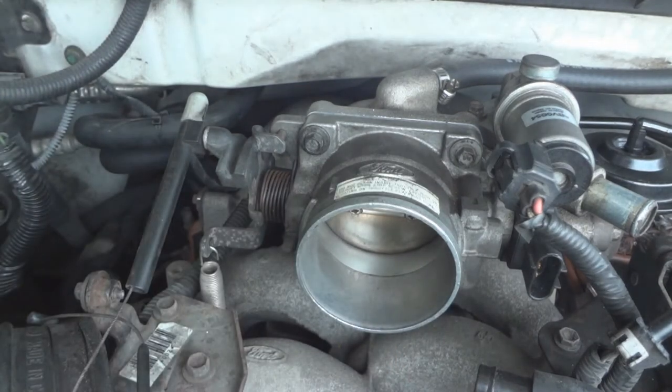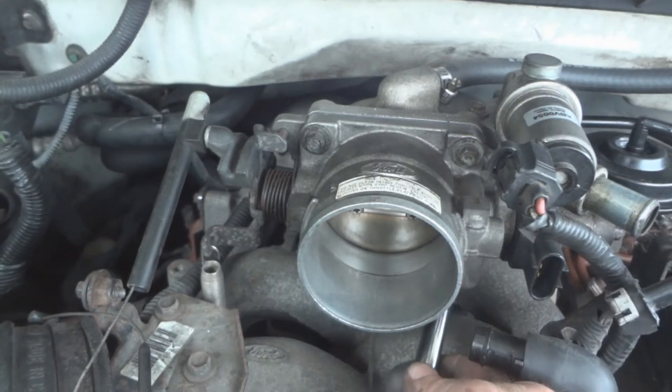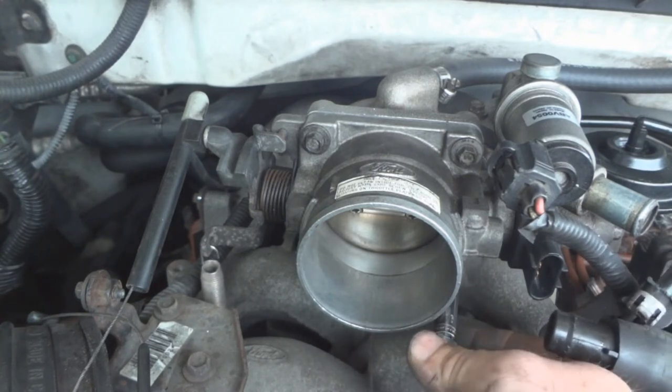So fuel mileage is really bad on this truck right now. Hopefully this is where the leak is at. If it's not here, then I don't know where it is.